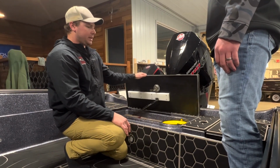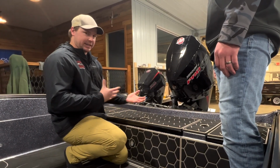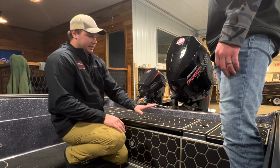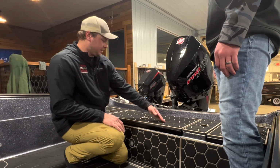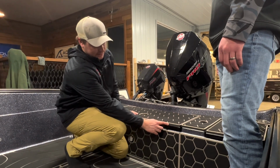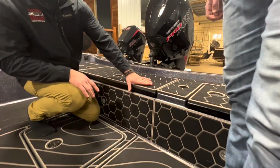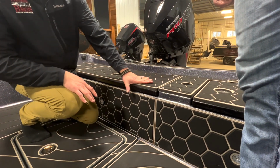There's no more carpet in here. Carpet gets stained super easily. It gets dirty. You get sand that gets gritted up in there. And this is a way better system. And the cool part about this too is you've got this memory foam back. You guys can see how thick this stuff is. It's basically the width of my finger. And this stuff is super squishy and is like standing on a cloud.